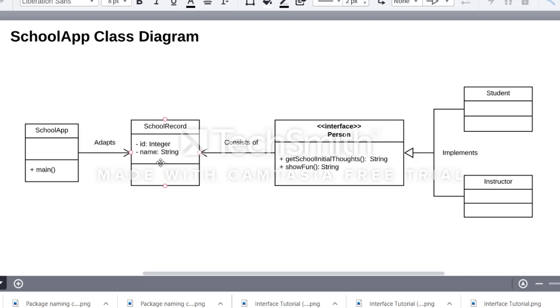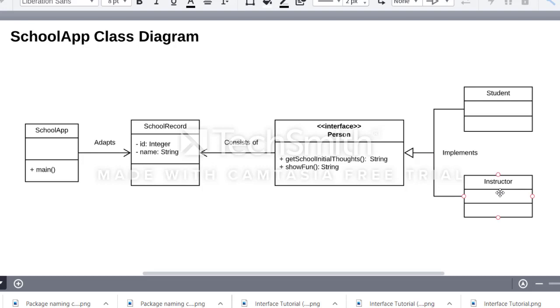So by the end of the application, it can show the student's initial thoughts and idea of fun, and at the same time it is adjustable, wherein you could also show the idea of fun and the initial thought of an instructor at the start of the academic year.